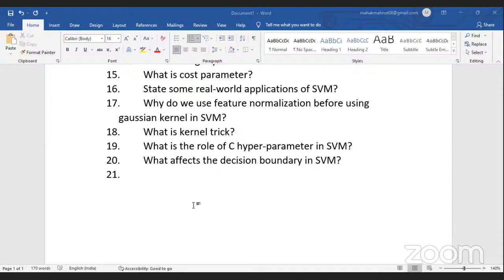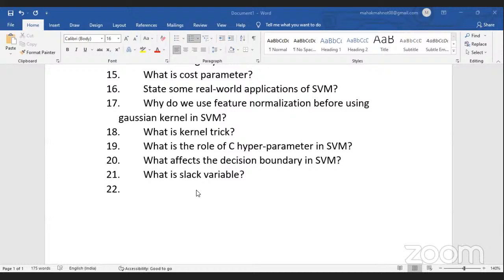Next question. What is a slack variable? To meet the soft margin objective, we need to introduce a slack variable. To get the soft margin, we need to introduce the slack variable in our model.